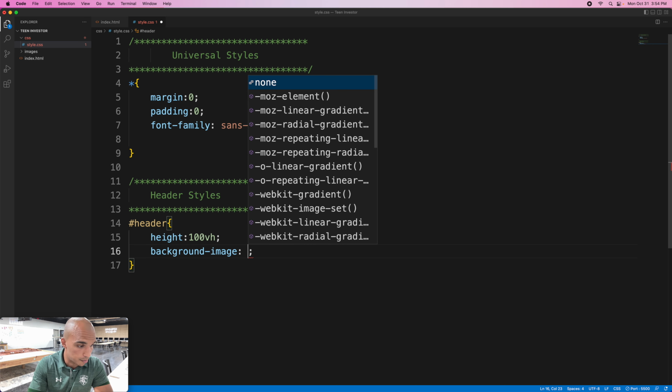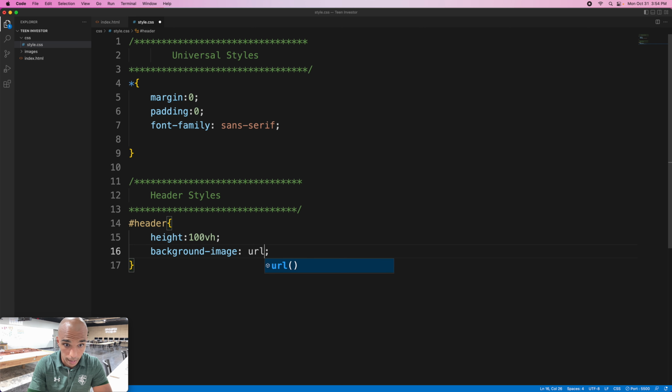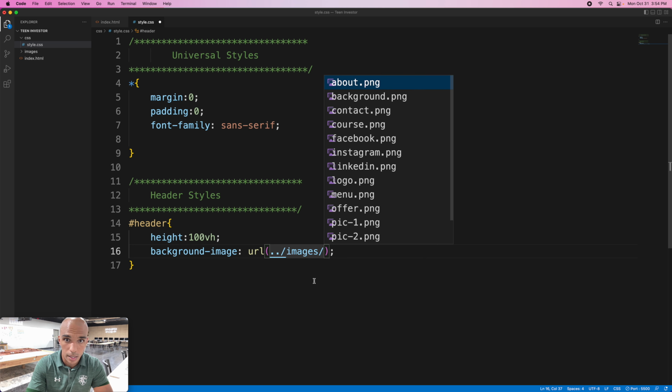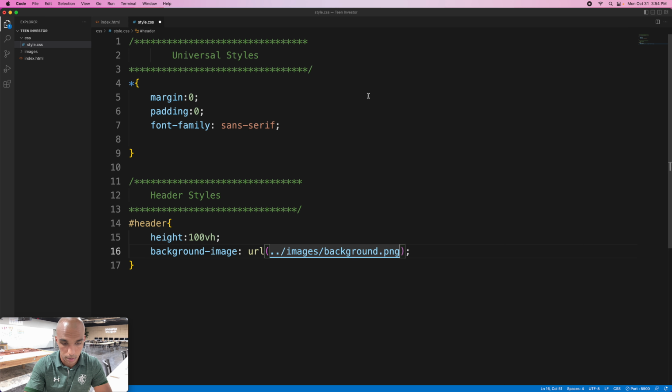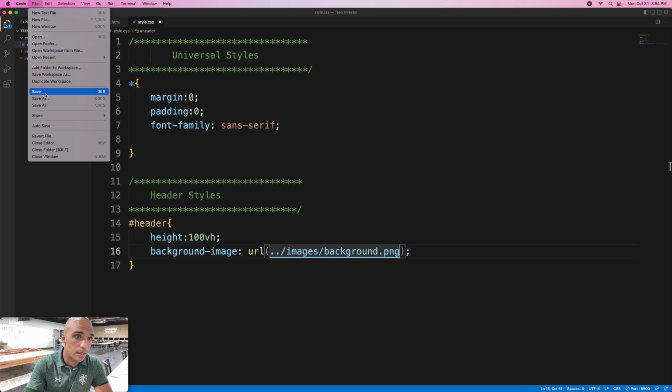This is where we're going to use one of my pictures. Go URL, and we're going to do 2 dots / images, and then we're going to use background. Boom. Remember to save. You can do File, Save, or as you can see, you can do Command S. So that's what I'll be doing. Every time I create something new, I'll hit Command S.